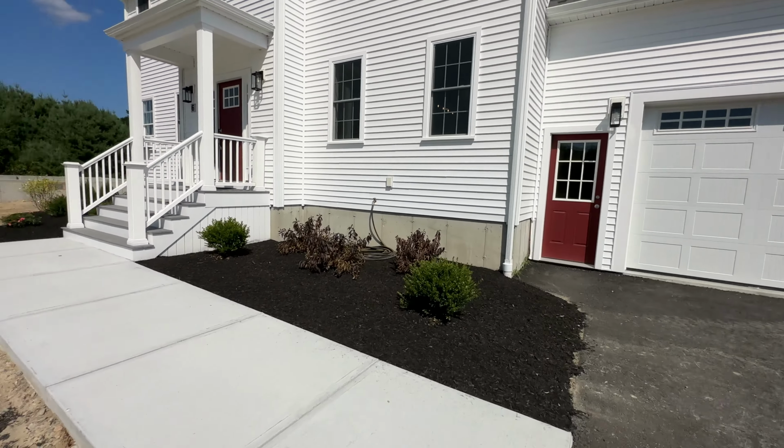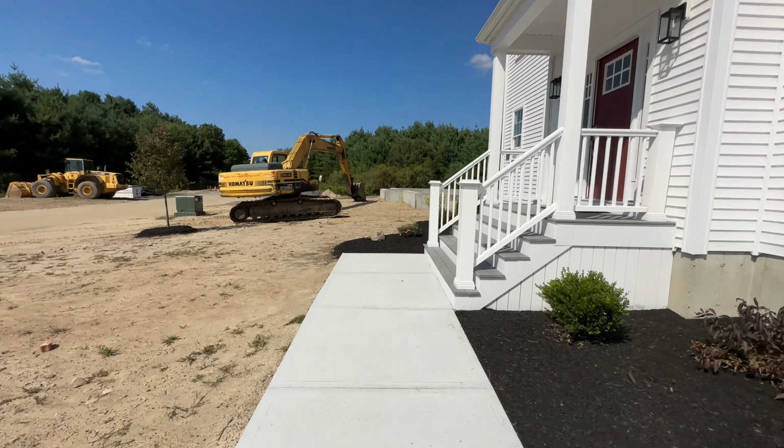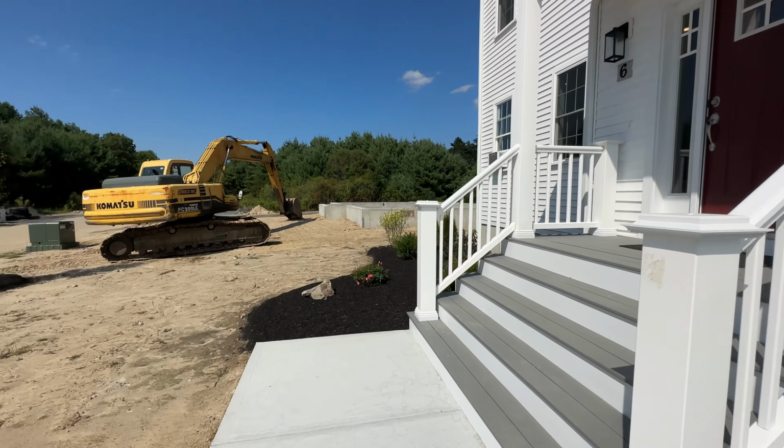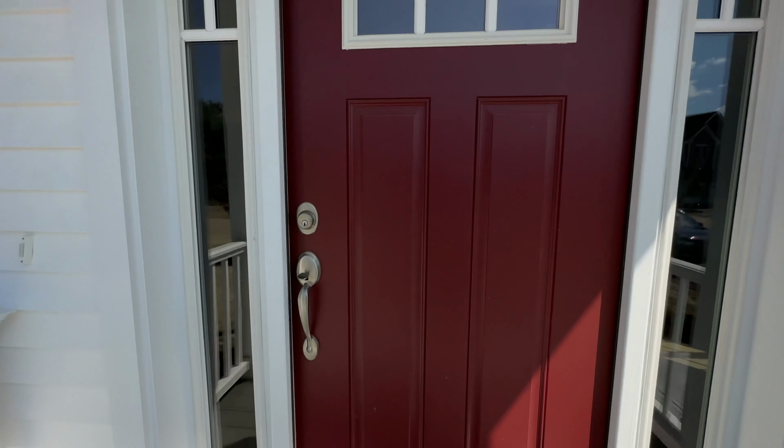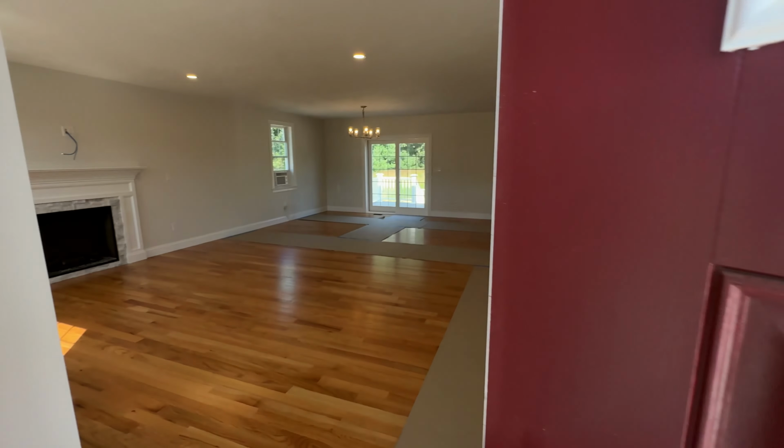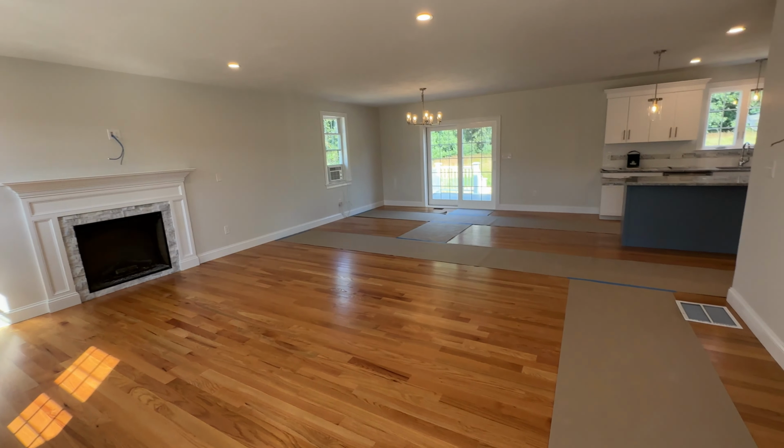Okay, guys, so as we head into the house here, I just want to let you know that there will be 4 floor plans available here at Emerson Place. The one we're heading into right now is known as the Winterbrook floor plan. When we head across the street to 5 May Road, you'll be able to see the Summerfield plan. The other 2 floor plans are called the Lansing and the Deerfield.